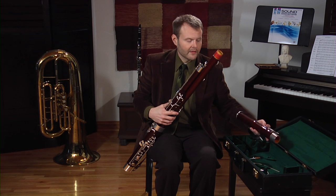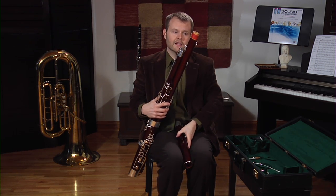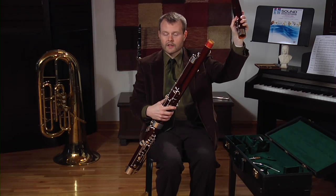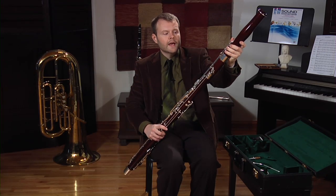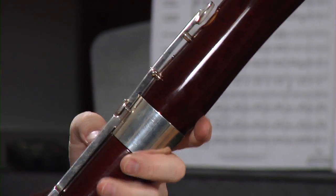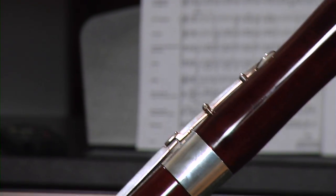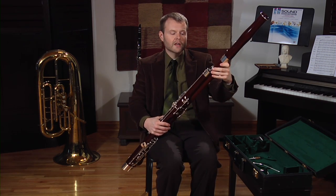Go ahead and take the bell of the instrument, otherwise known as the bell joint, out of the case. Hold down what is called the low B flat key. Hold this down and make sure you're not getting any metal on metal. And you can line it up with this lever, and that's going to be how you play the lowest note, which we won't get to today, but making sure that this is lined up together.